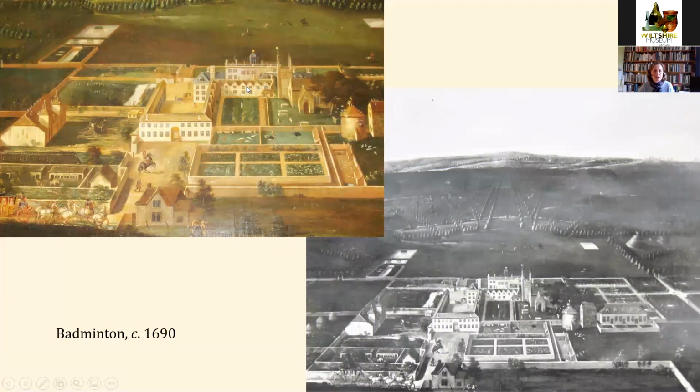So looking at the detail a little bit more, this is the house here. So I'm looking at the colored version now. And you can probably just see the church there. It's very, very close to the house, as you probably know. And in the later 18th century, that church was moved about 10 feet to the right. I don't know why, probably to do with the view from the house.